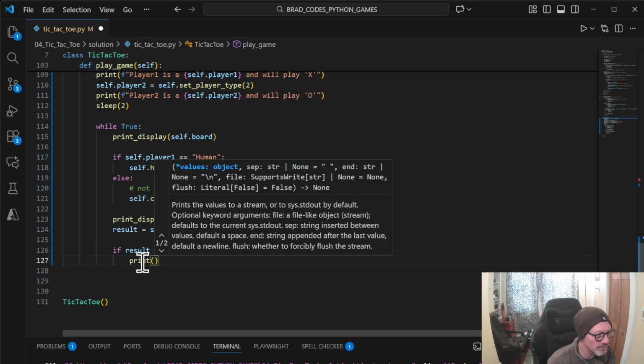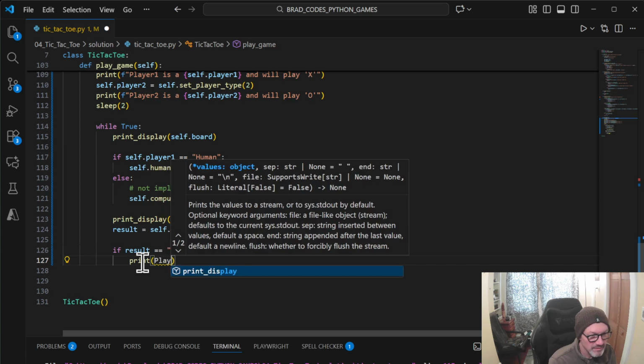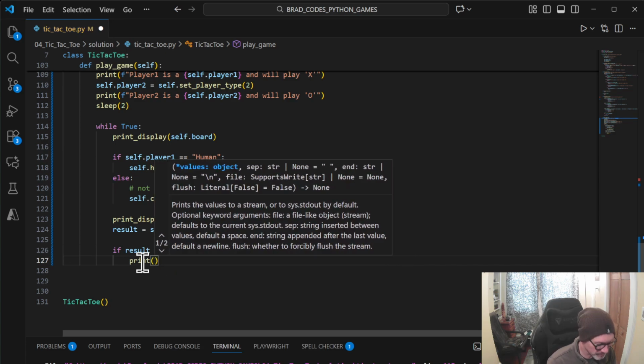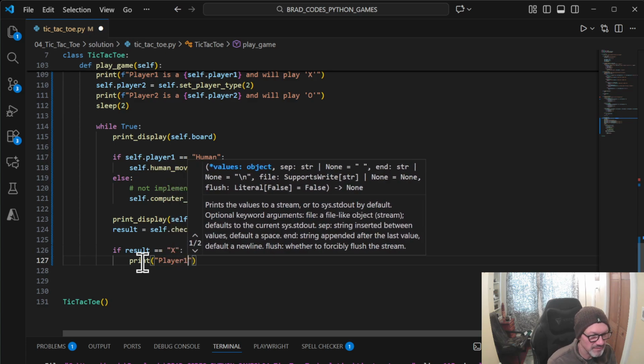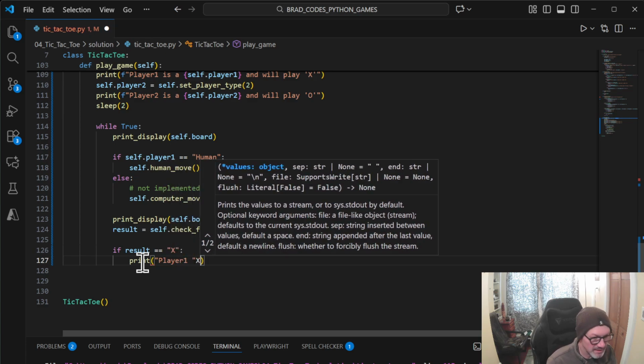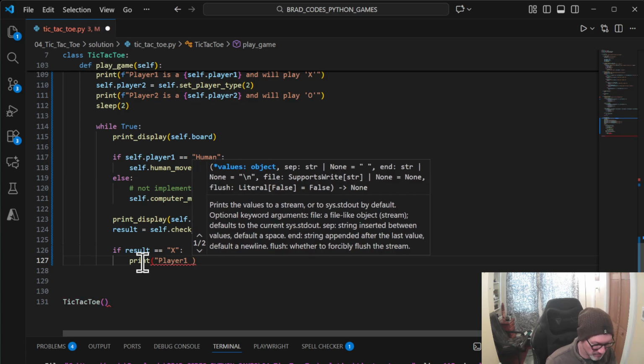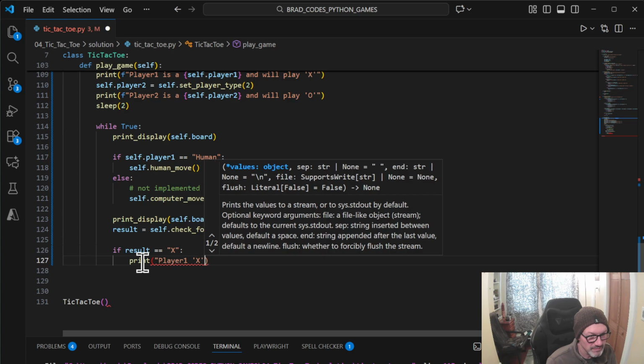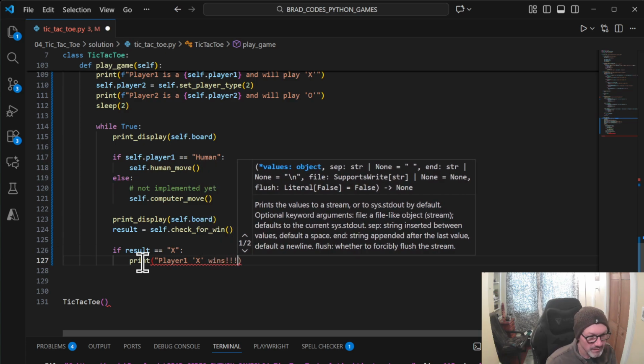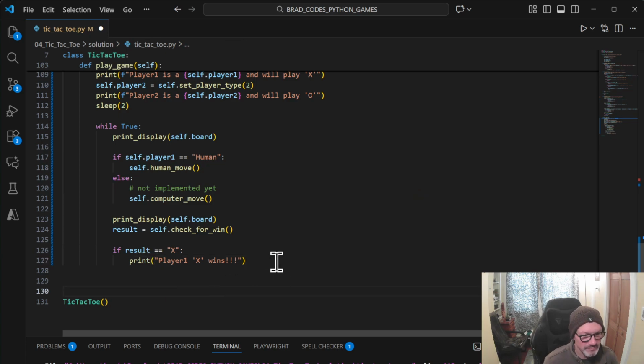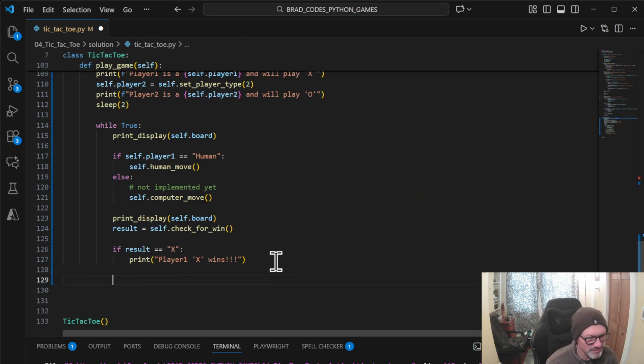We can just do a simple print of player 1 or X. And then our other thing is, and we could use an elif. You can't use an else here because that's a one or the other scenario. Again, most of the time, this is actually going to resolve in none.